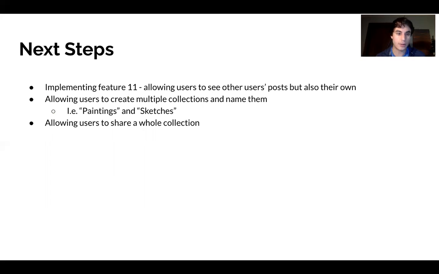And then also allowing users to share a whole collection with others. Right now in the chat feature, you can send individual images, but it would be cool if you would be able to share a whole collection or list. Like if you had a paintings list, if you could share the whole list with another user, that's something that we'd want to have in our next steps.